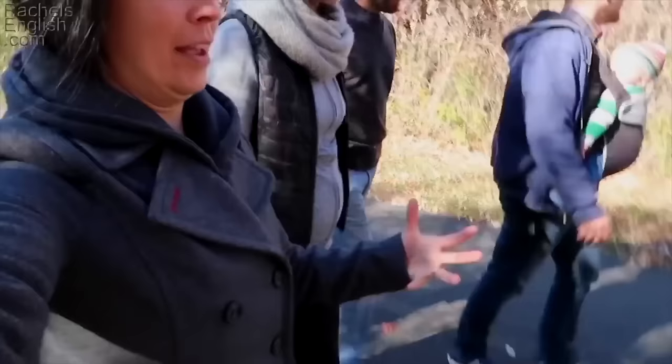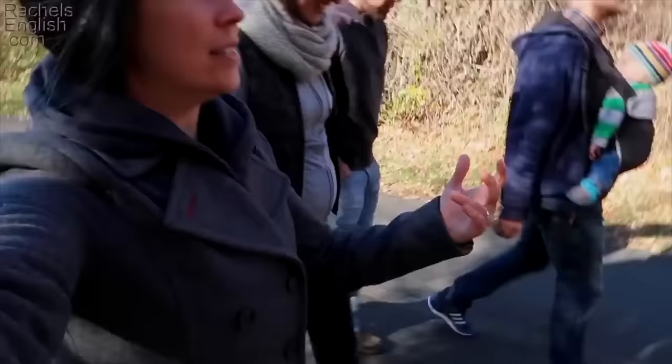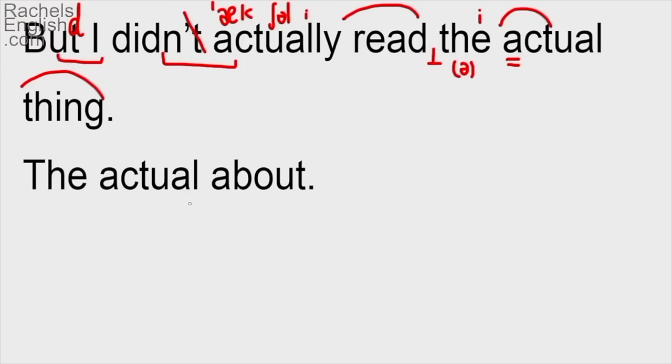Didn't actually read the actual thing. The actual thing. So I'm stressing this quite a bit. I've slowed down. The actual thing. Those two syllables have some stress. The word "the" is pronounced with the E vowel. We typically do that when the next word begins with a vowel or diphthong. Otherwise, we pronounce it as the schwa, "the." But here it's "the actual." And it links right into the next word. The actual thing. And as I'm saying that, Laura says, "the actual about." I can't quite tell because I'm speaking at the same time, but I think she might be doing a schwa, "the actual." That's pretty normal too.